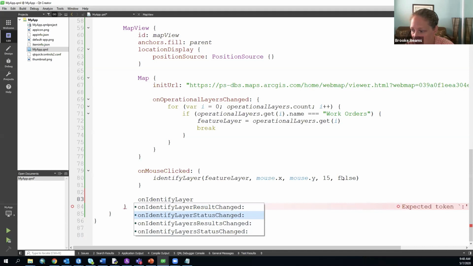But you do also have the option to identify multiple layers. And if you did call the identify layers method, then you'd want to make sure to use the right signal handler to retrieve the status. So in this case, we're using just the singular version. So for my signal handler, I'm using onIdentifyLayerStatusChanged, singular.